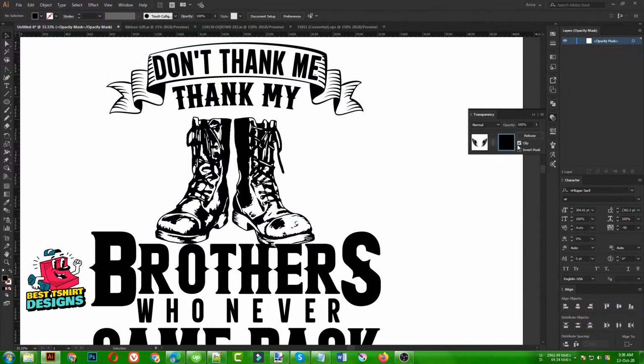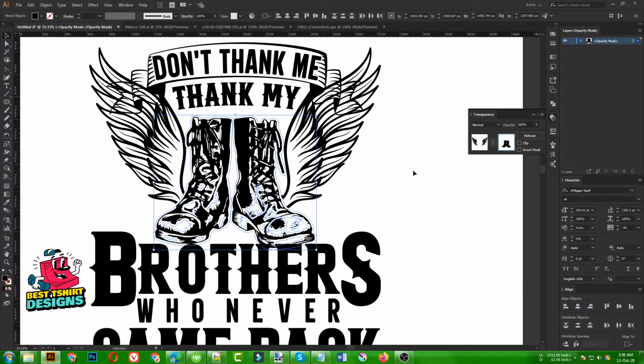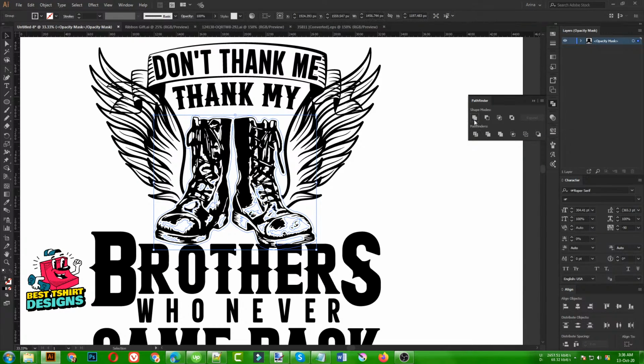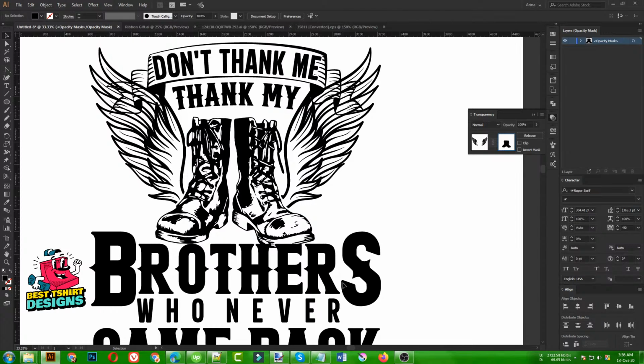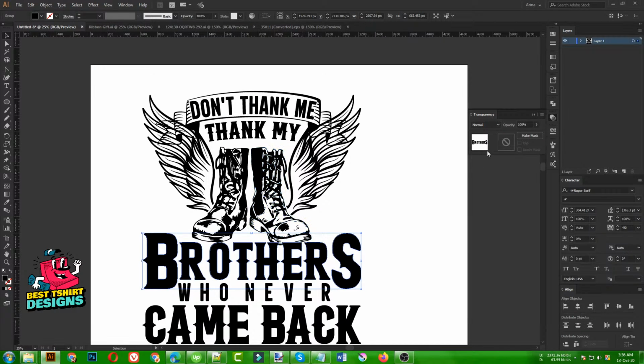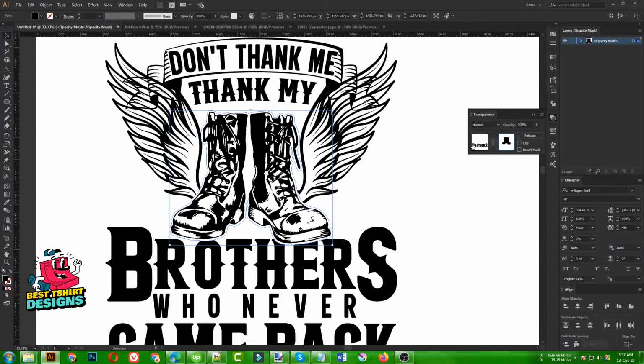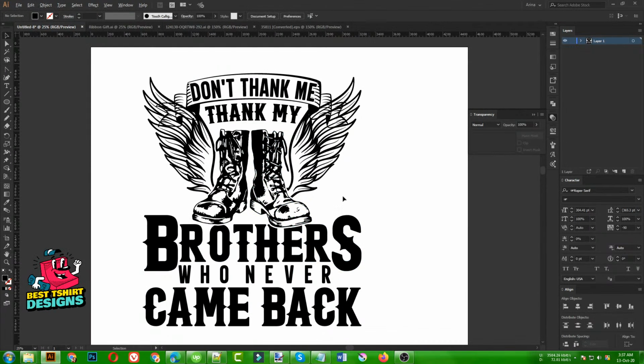Then if I open the transparency here, paste in front, Ctrl F, that will give it a look like this. Then I need to merge and unite to make it a complete single shape. Okay, so once that shape is made, inside this transparency you can see there is a black shape. We can copy that shape. Then if I just click on this brothers text here, then open the transparency and paste that shape again here, and that will give it this cutout look here. So that is good for me.